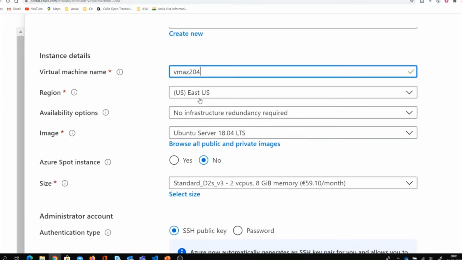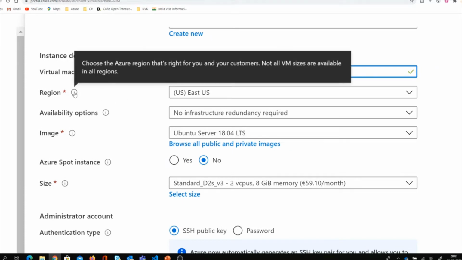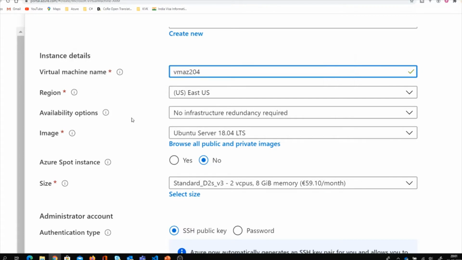For the same reason, I think you cannot change the region either. Choose the Azure region that's right for your customer. Not all VM sizes are available in every region. That's also true, not all types of VMs are available in every region. So these things you need to have in hand before creating any virtual machine.